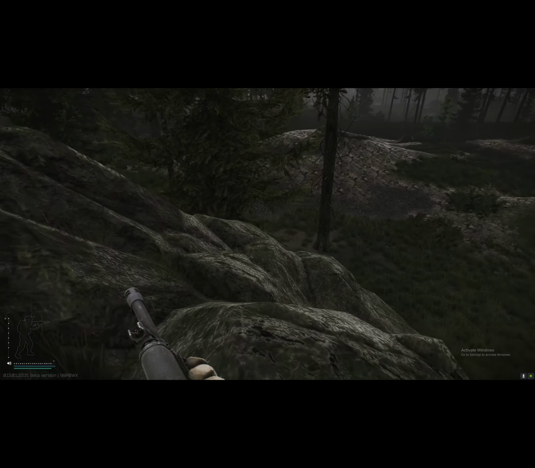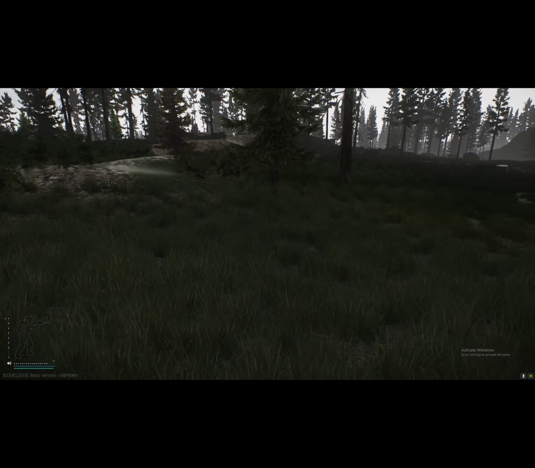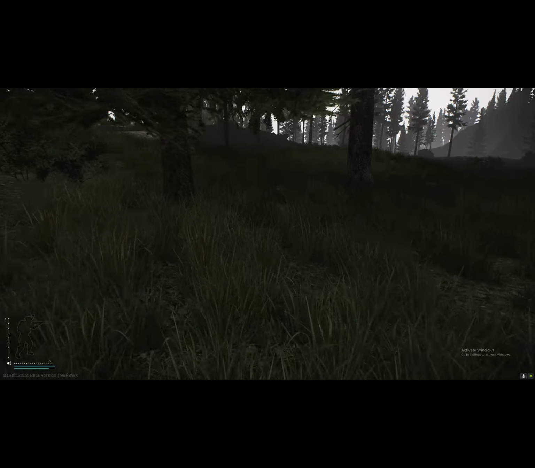From here, we're going to go back south, down towards the road. You have to pass the old torn down house. Continue straight south from the old torn down house.